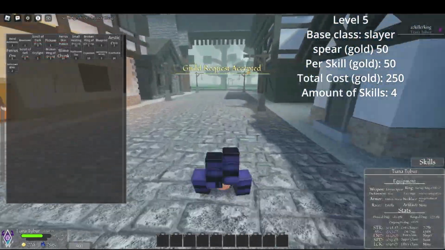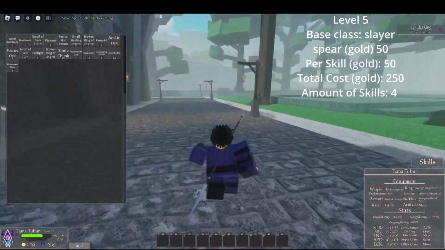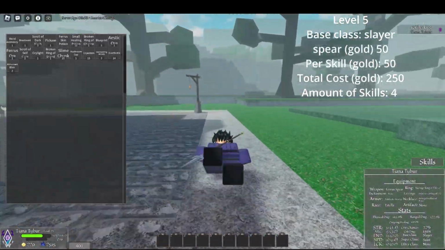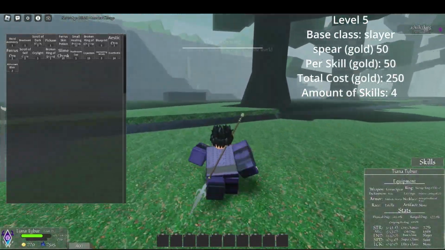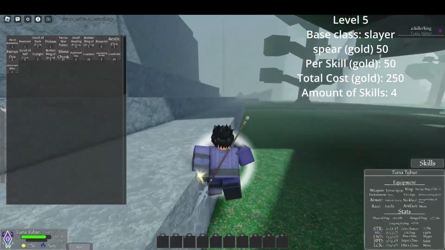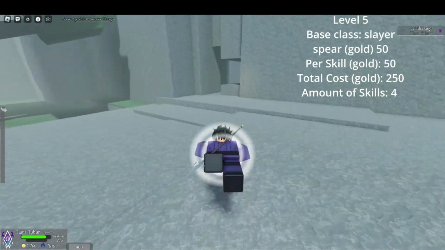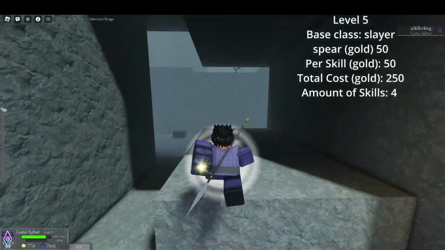So the first thing you want to do is get the base class at level 5, which is Slayer. In order to get Slayer, you need 250 gold in total, 200 for all the skills, and 50 for the spear. I recommend you buy the spear pretty early on. And you don't have to buy all the skills in total, you could just buy them one skill at a time.